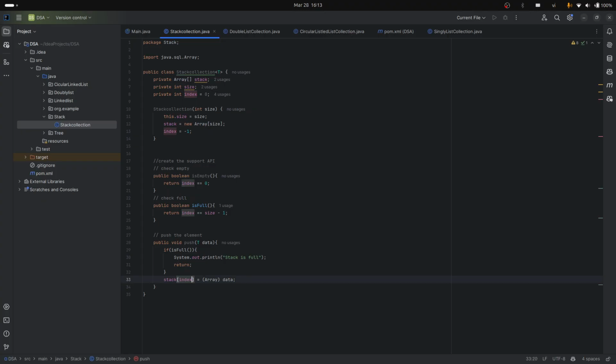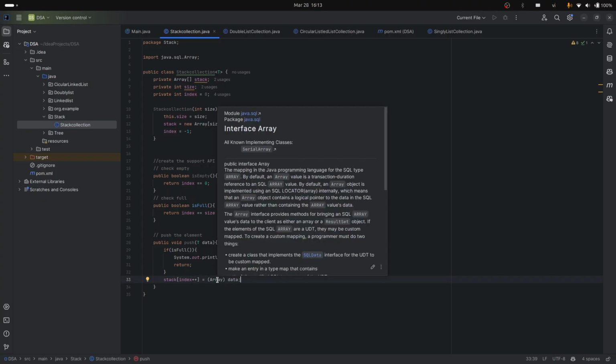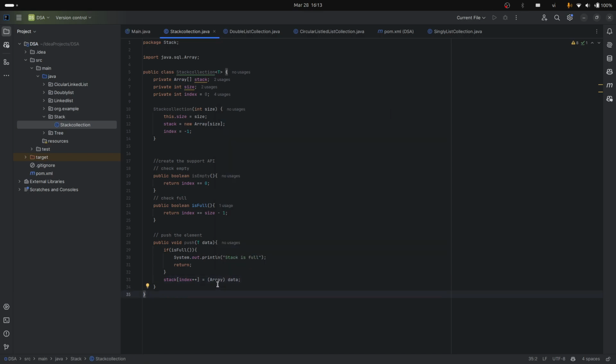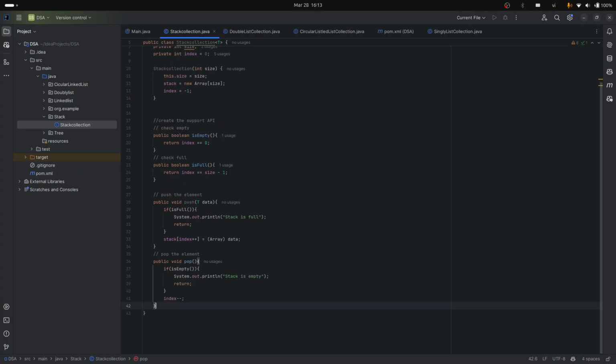But I think why we have to cast it, okay, just cast it because it's the generic type, so we have to cast it in some way. I still don't know right now whether it's going to be an error or not.